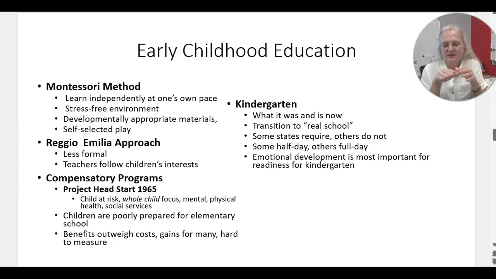So typically a perfect example of a compensatory program would be Head Start, Project Head Start, which actually started in 1965 under President Johnson's War on Poverty, and it's what they call a whole child program. So it is a preschool/daycare center that is made specifically available to at-risk kids, which is code word for poor kids, and it is supposed to address the whole child and the whole family by providing things like mental health care services, physical services, like there might be a clinic or access to, say, immunization clinics, or maybe even social support services. But the idea is that it's not just for the kid, it's for the whole family.